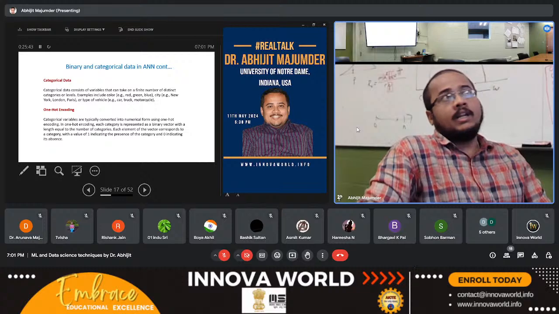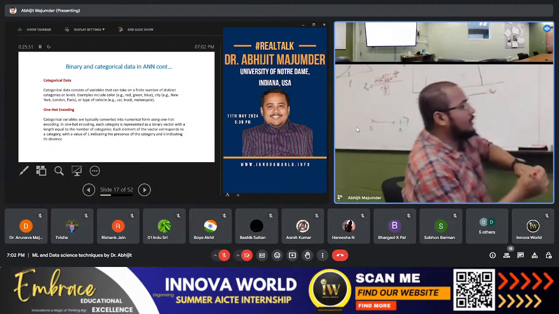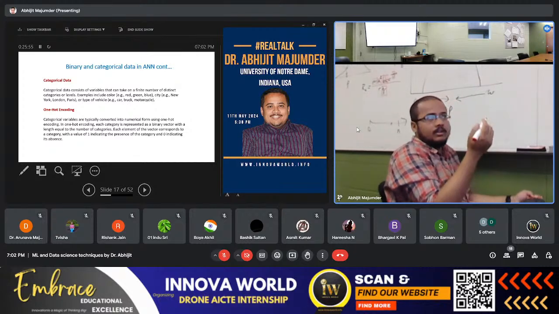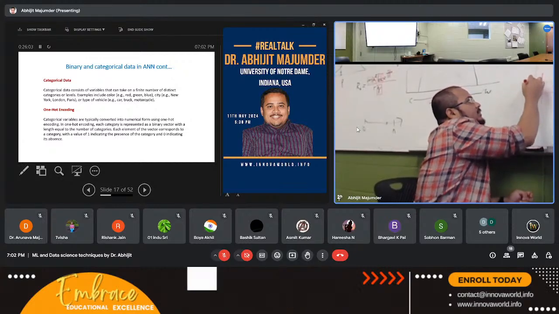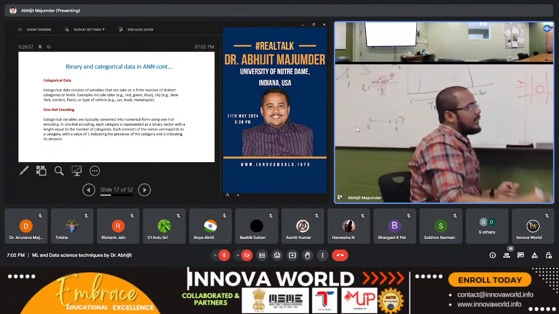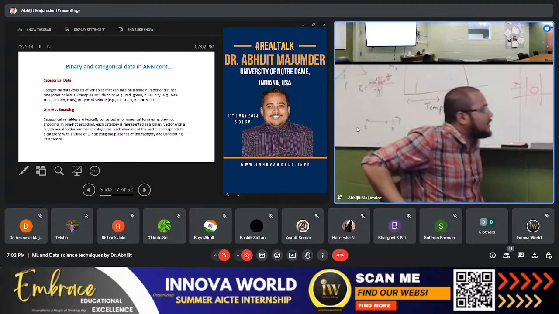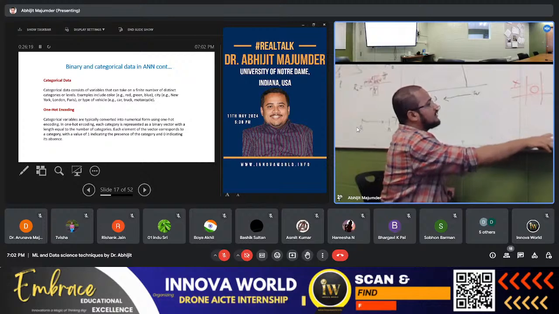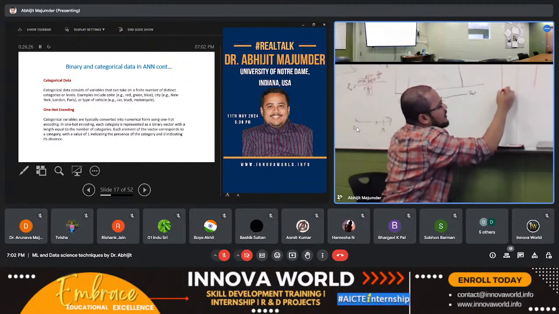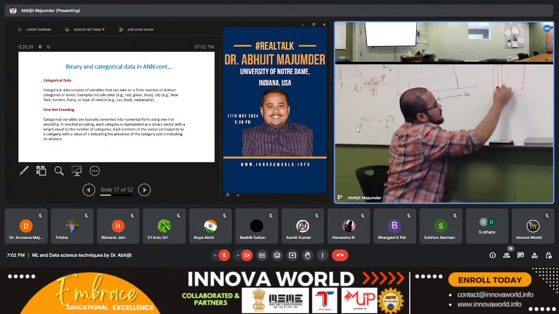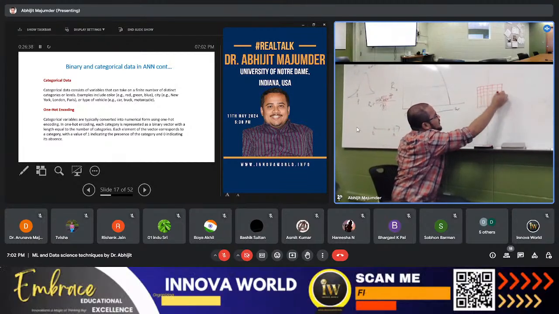Let me give you one more interesting example. If you want to play a tic-tac-toe game with the machine, and you put one X here, the machine will try to put some O, but it doesn't understand what X is, what O is. It understands these things as a matrix or a binary thing. So how can you understand this? I just erased this part because I do not know how much is visible to you. You can take a 6 by 6 pixel grid, 1, 2, 3, 4, 5, 6.